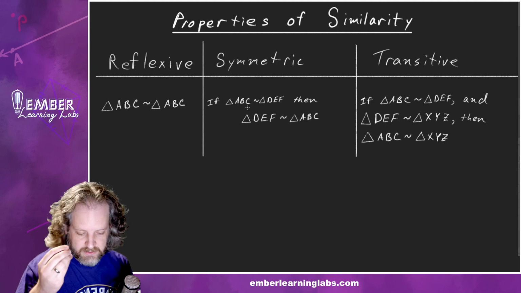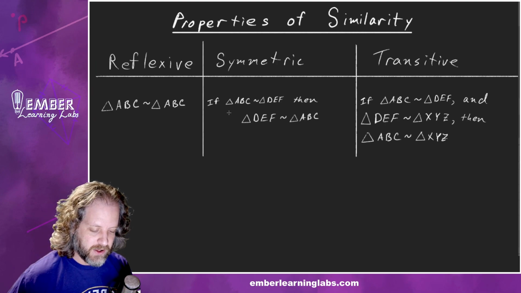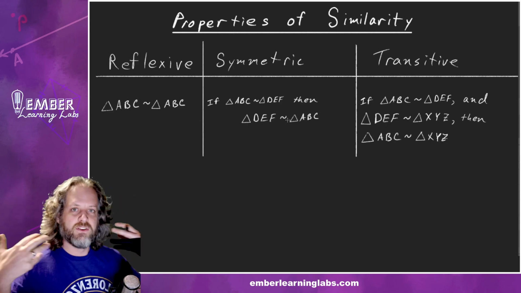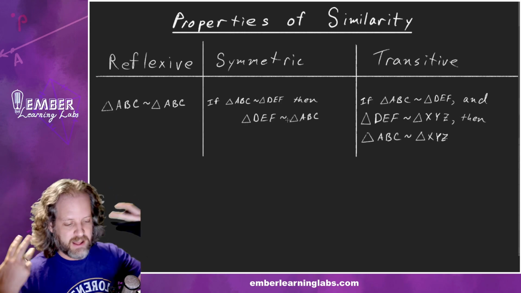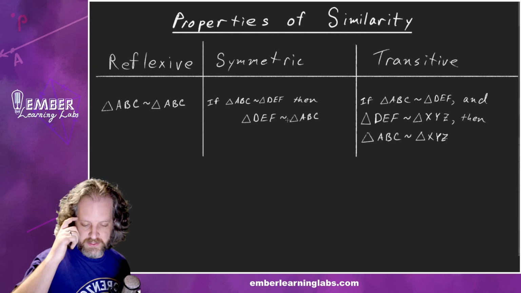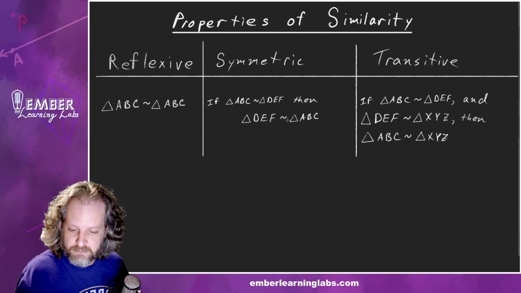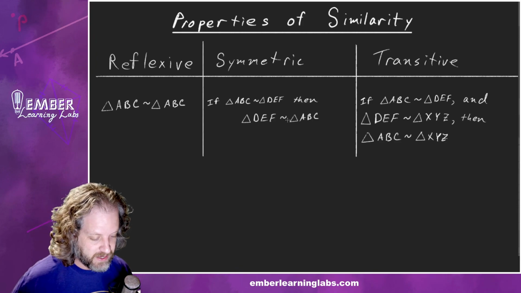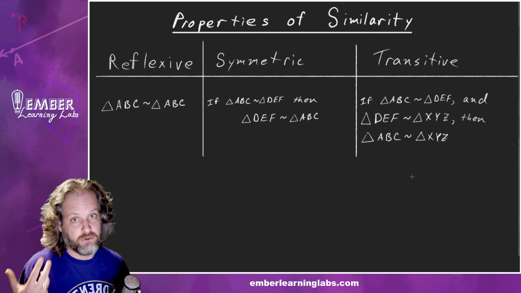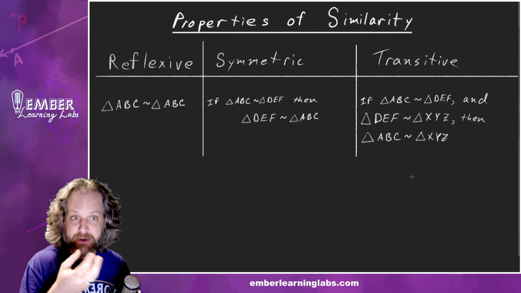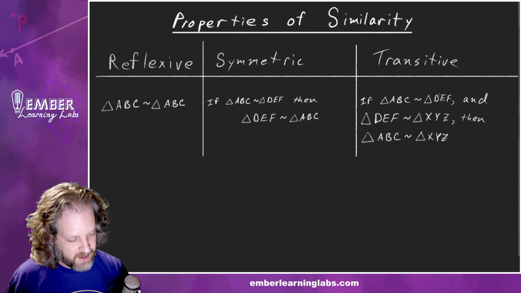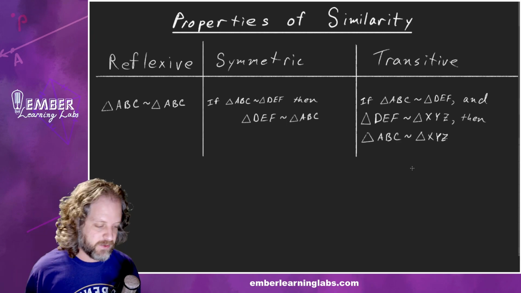Symmetric property works if, triangle A, I'll just read it all out. If triangle ABC is similar to triangle DEF, then you can flip it. Triangle DEF is also similar to triangle ABC. Makes sense. Transitive property, which we've used for congruence and all of these other things, for parallelness. These all work for that as well. So it also works. If A is similar to B and B is similar to C, then A is similar to C is really what we're saying. We just worked with triangles, works with similar figures.